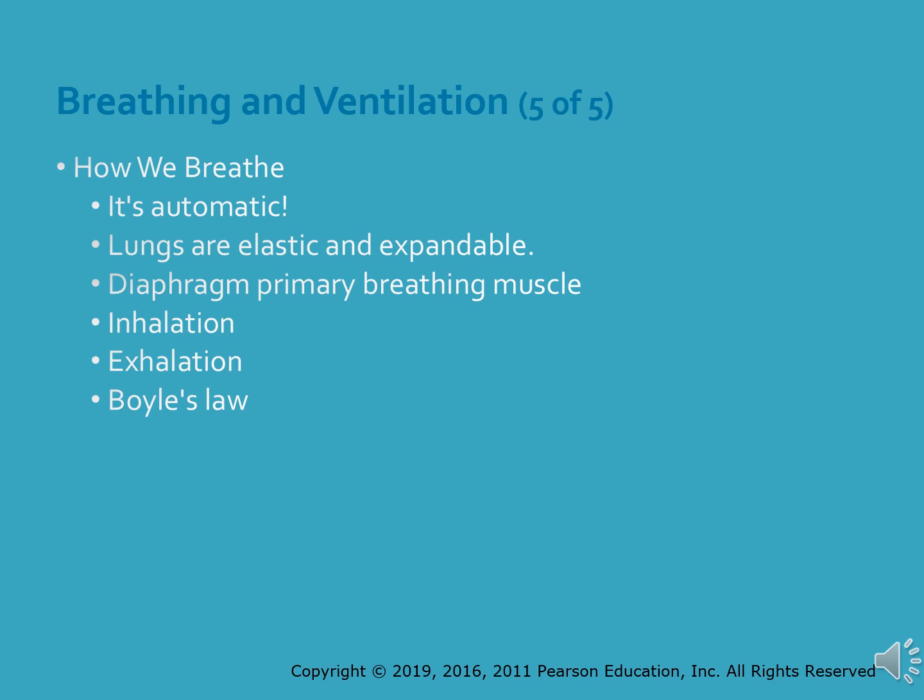So the volume of the chest cavity is increased by muscle contraction. This may sound backwards because contractions usually make things smaller. However, as the muscles between the ribs contract, they actually pull the front of the ribs up and out. The primary muscle of breathing is the diaphragm. When the diaphragm muscle contracts, it moves downward, and both actions result in an increase in the size and the volume of the chest cavity.